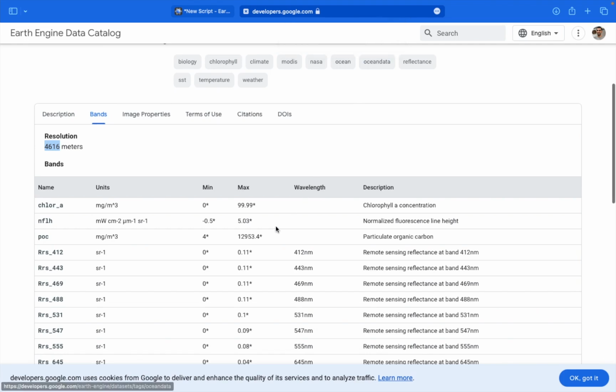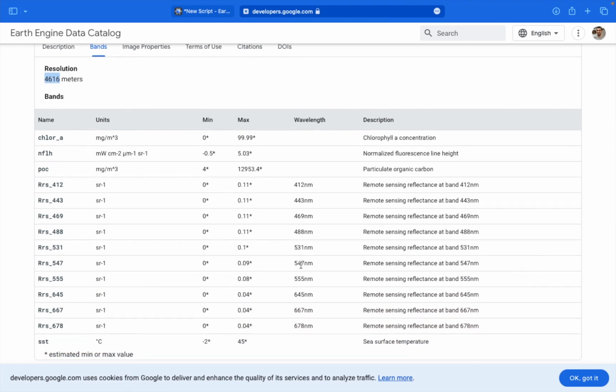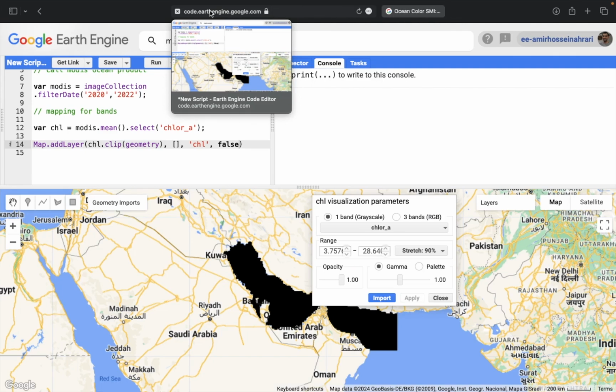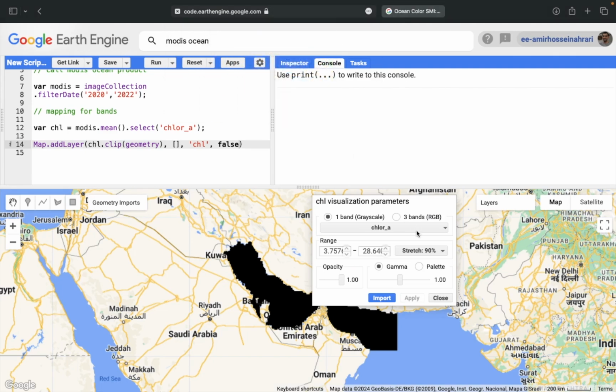Also you should check whether any scale factor is mentioned or not. Hopefully there is no scale factor here, meaning that you can just call this data immediately and show it through Map.addLayer, with no need to apply any scale factor.